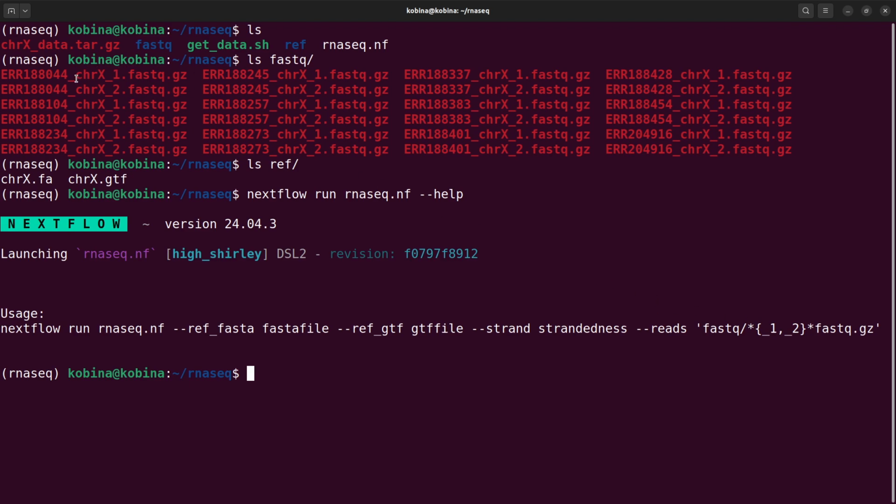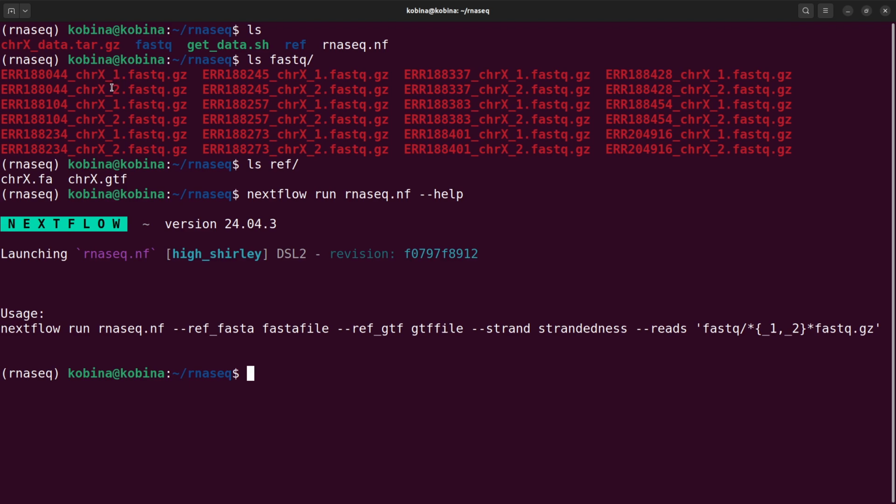In this data set, for example, we can distinguish between read 1 and read 2 using _1 and _2. Read ones have _1, read twos have _2. Using 1 alone will not help because the sample IDs also contain the character 1. So just 1 will not be appropriate.